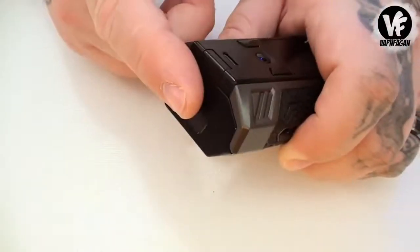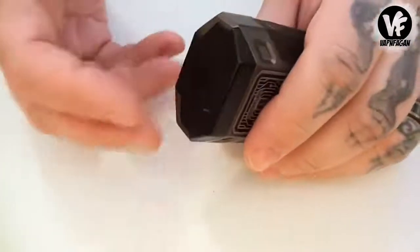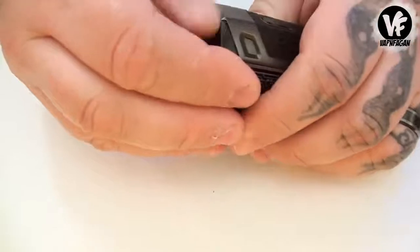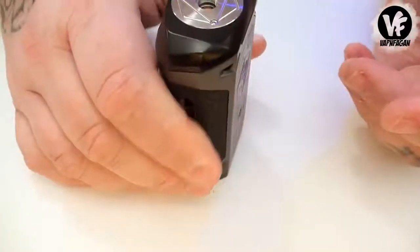So at the bottom is going to be your flip style battery door, and of course the way this works is you just pop it open like so. It's a nice tight fit on the battery door. I found no issues with the door. It's not going to pop open if you set it down too hard, but real nice battery door.